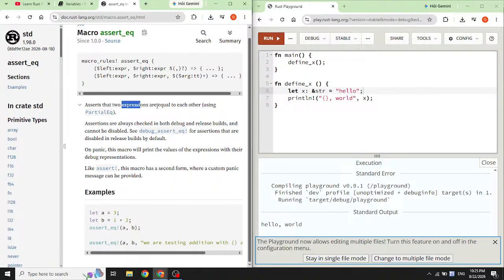Two expressions equal to each other. Insertion only check both debug and release and cannot be disabled. This macro will print the value and fraction with their representation like assert. A custom panic message can be provided.